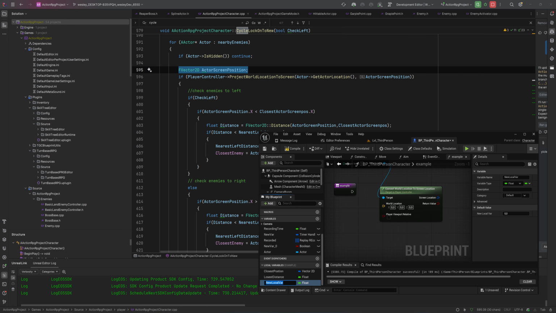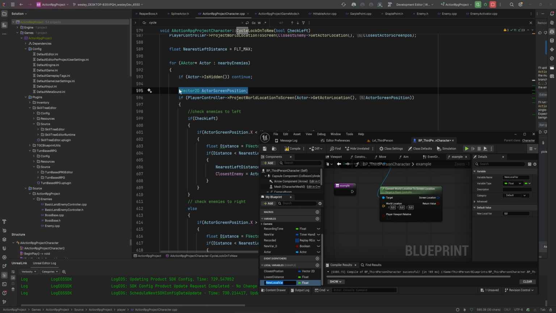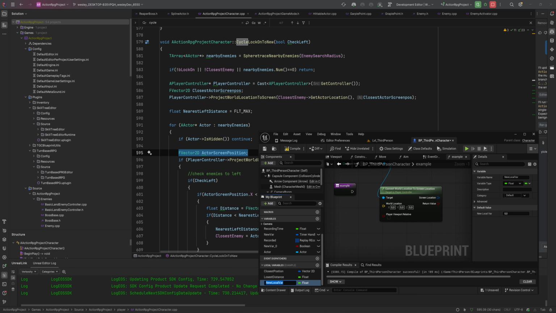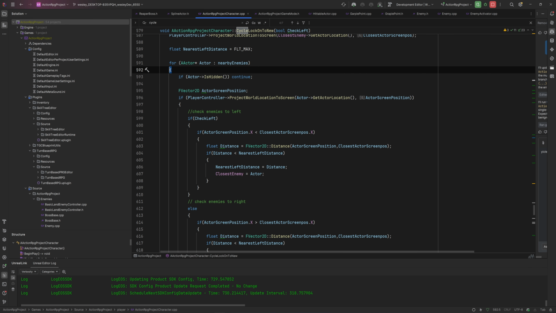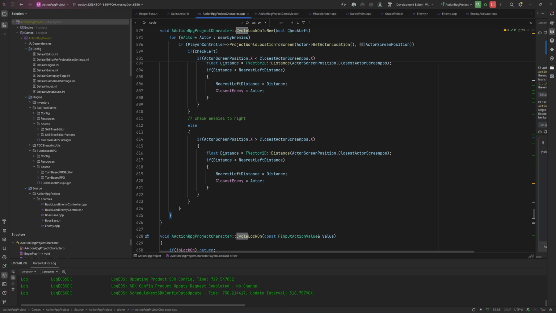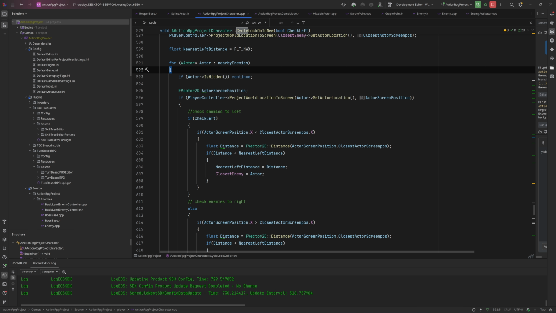In C++, this local variable only exists for the duration of a single loop through this for loop, because local variables declared in C++ only exist within the scope that they're created in. So as soon as we leave the scope of this bracket to this bracket, this variable gets wiped.